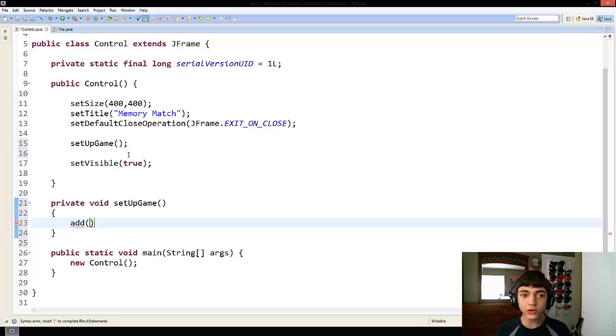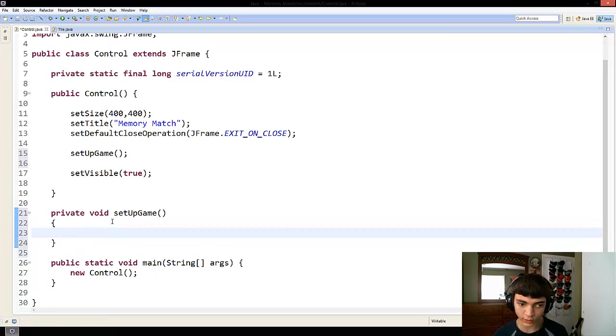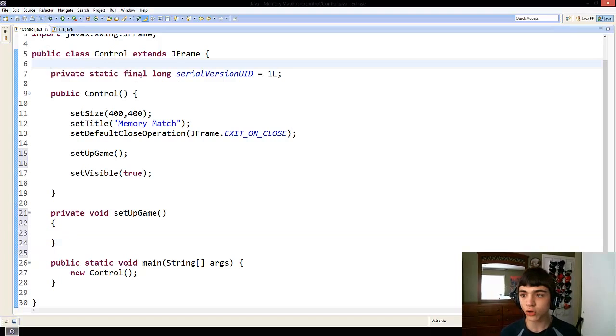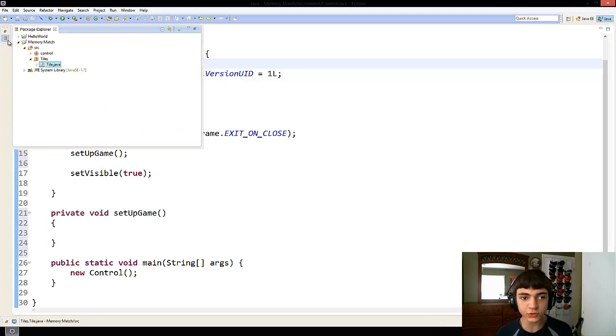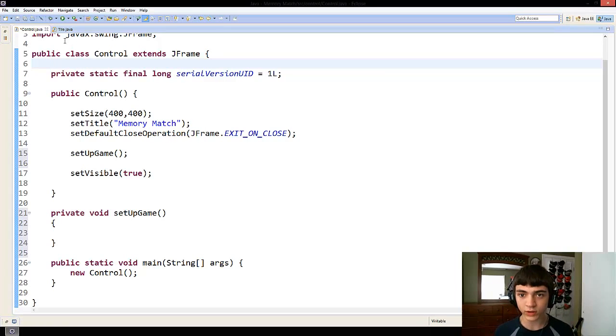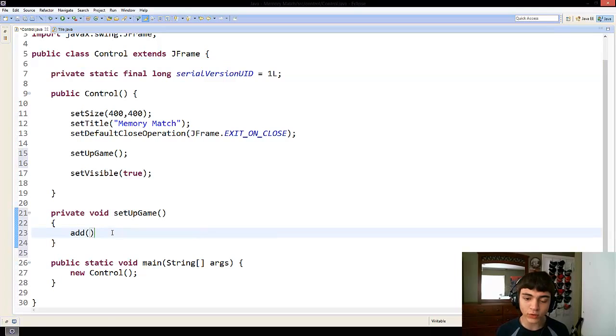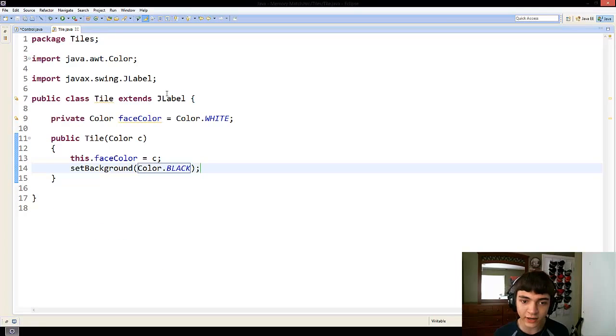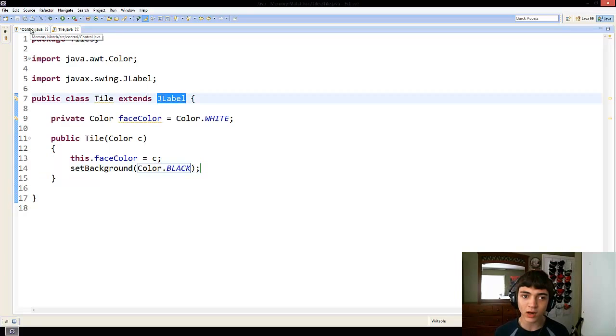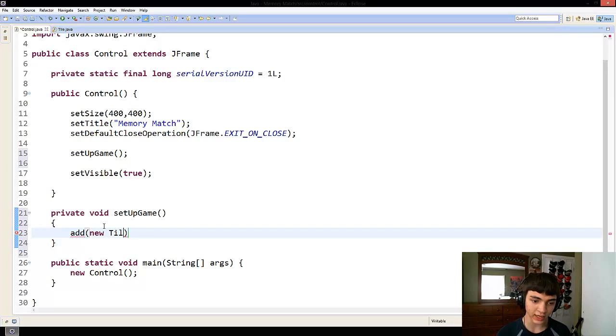Here's a question I need to ask you all before we continue. How do you get these buttons, this whole text editor, stuff like this onto a GUI application? How do you put it into a window? Well, you add it to the list of components in the window, and then the window takes care of itself and all the components after that. So we're going to add a new component, which is our tile, since it extends JLabel. This is a great opportunity, I'll go into it in a minute. We can add it to this. So we're just going to add new Tile.